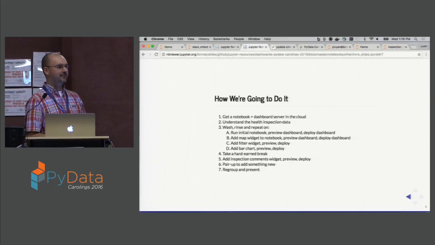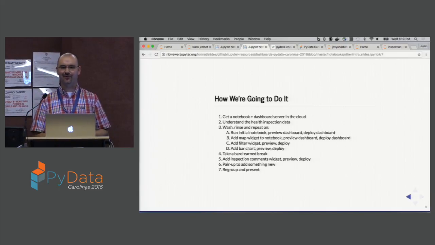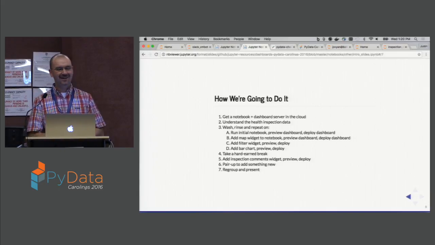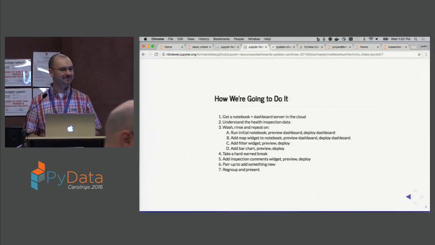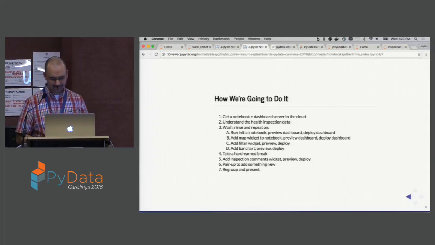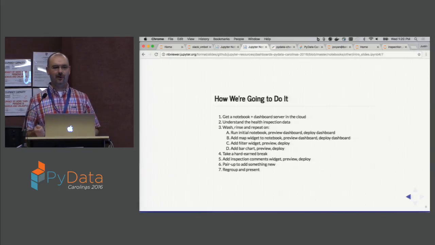So how we're going to do it? Well, the first step was everyone was going to get in Slack and get a virtual machine where all this stuff was already set up. How many people are in Slack now? Did anyone have any further luck after they started getting the invite limit? Nobody. Okay. So if there's someone in your row that's gotten into Slack successfully, you're going to have to pair for the moment. I think Gino and Justin are kind of running around and handing out usernames and passwords directly. If you get one of those, you can do it on your laptop. But we're going to give you a notebook server and a dashboard server, these two things in the cloud. That's what we're getting set up for.